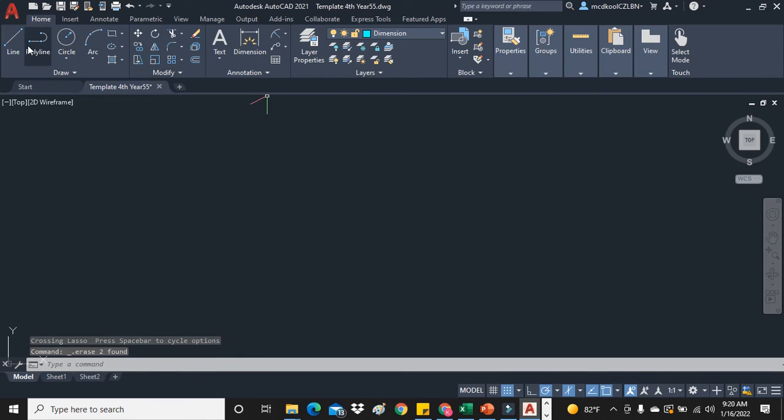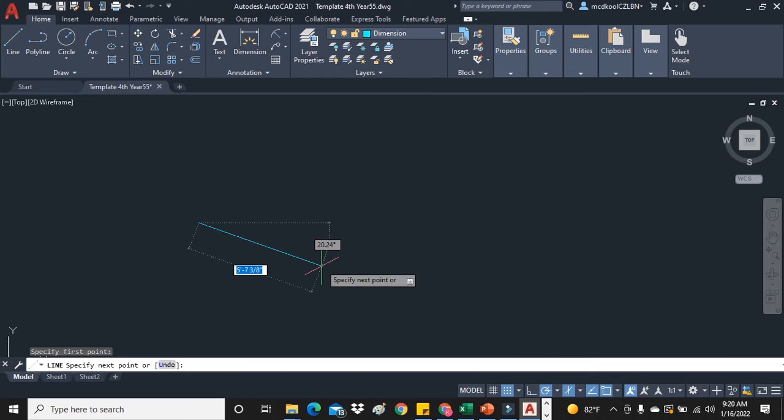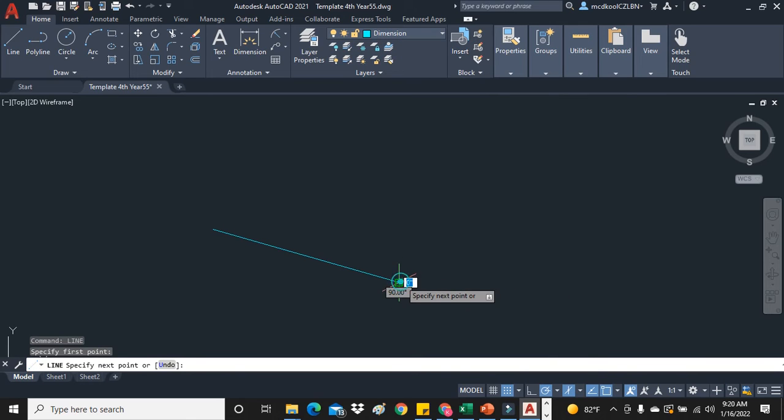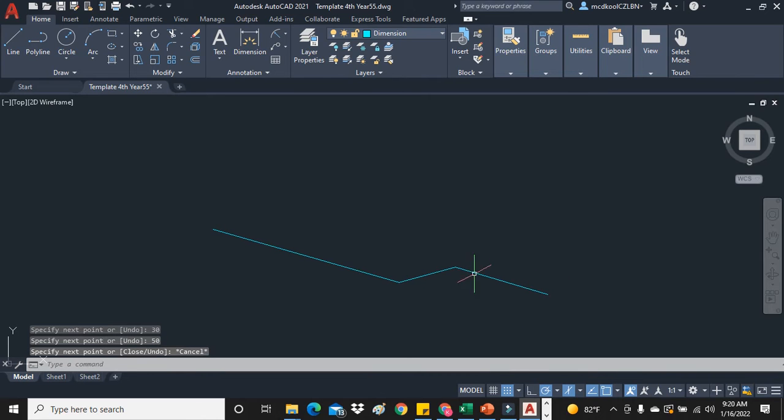Suppose you wanted to draw a line to a measurement. So this line here, I'm going to draw this line. Let's say I wanted this line to be 100. Once I select the line tool, I click where I want the line to be. I type in 100, I press enter. If I wanted a line from here to go at 30, I type in 30, I press enter. If I wanted this line to go here at 50, I type in 50, I press enter. So let's check the measurements of these lines to see if they're correct.